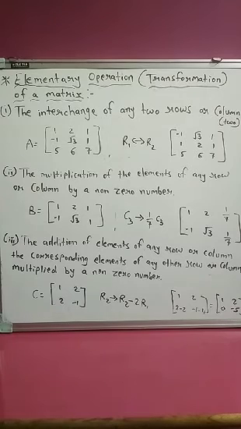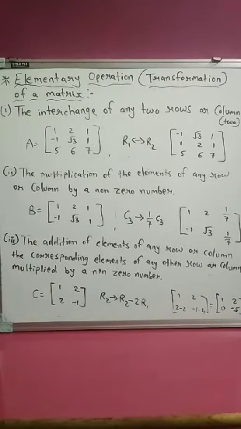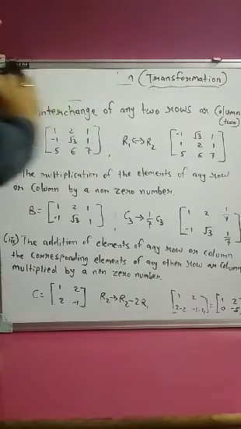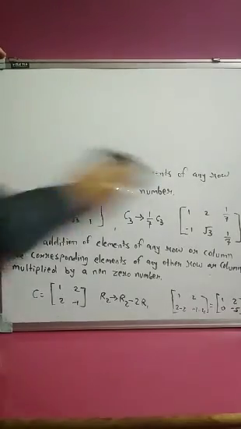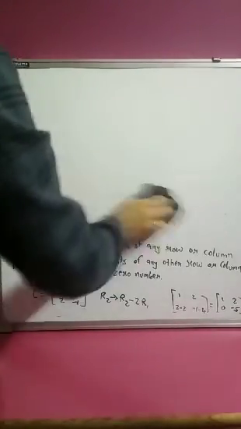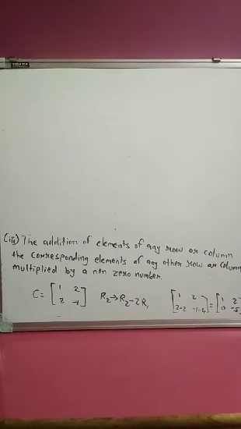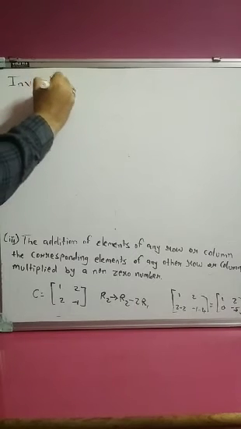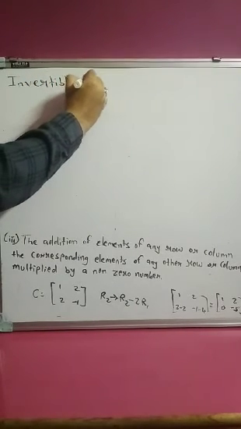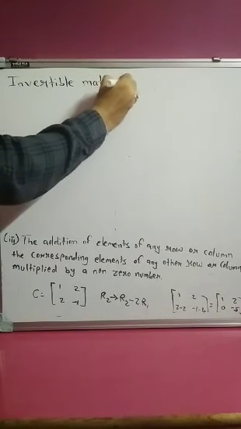So right now you can note this, it is very important, 3 points are there, so note it down. And now we are going to see our next topic, that is invertible matrices. It is also a very important topic. So here we are now at the end of a chapter. I think in this chapter you might have understood everything. Now only a few topics are left. So our topic now is invertible matrices.